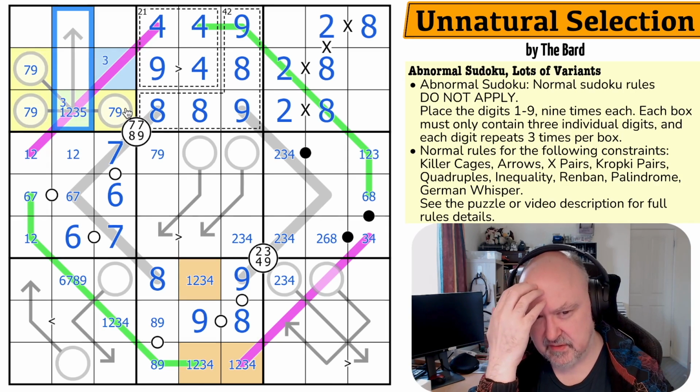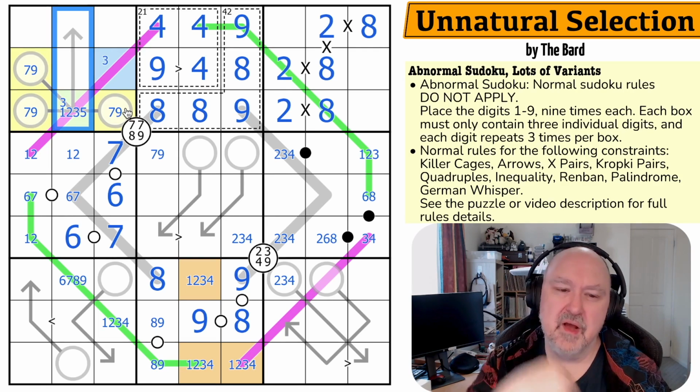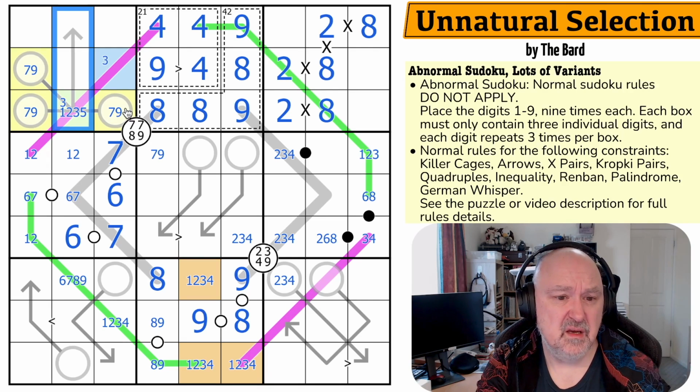If it's a 7, that's 1, 2, 4. No, it doesn't have to be 1, 2, 4. It can't be 1, 2, 4. How would I make 7? 3, 3, 1, 1, 1, 5, 2, 2, 3. There's lots of ways of making 7. Yeah, this doesn't help me at all.